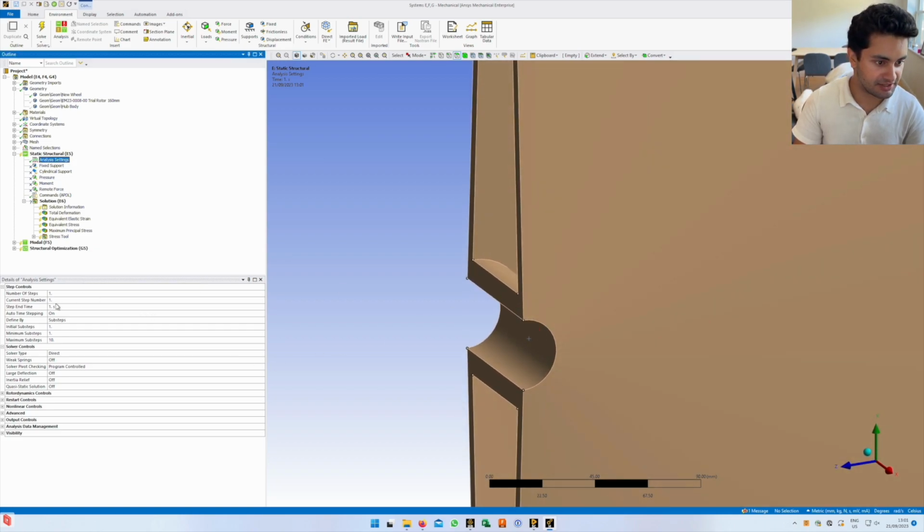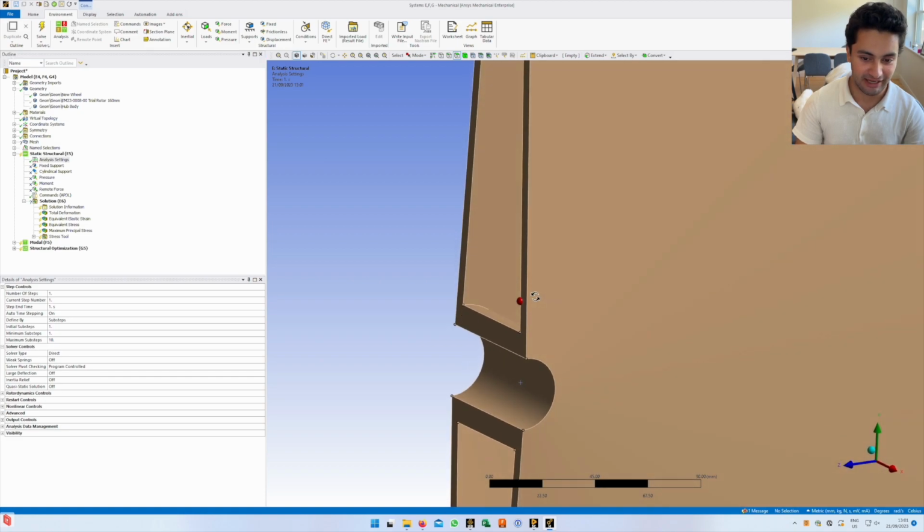If I go to analysis settings, steps: I mentioned earlier the solver solves iteratively, so even though you've only got one load case or one load step, it will often break that step down into several sub-steps, because it may have such a large effect on the stresses and deformations going through the body. It won't be accurate unless you break it down further.